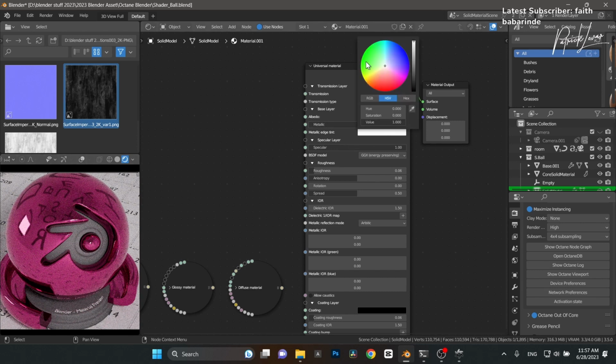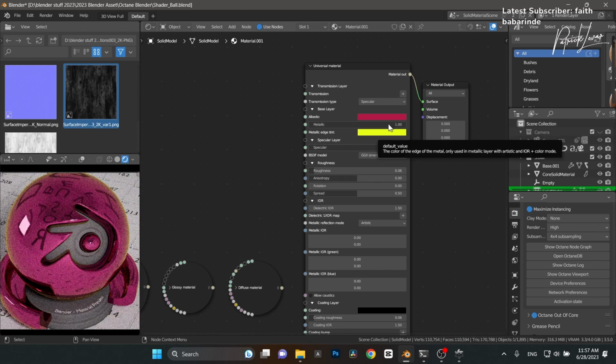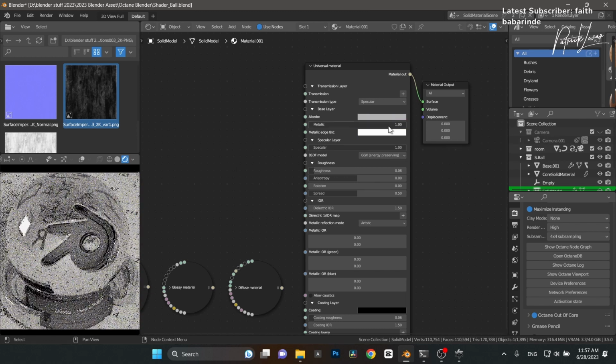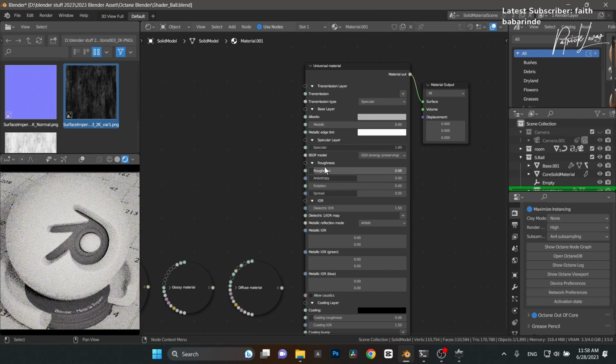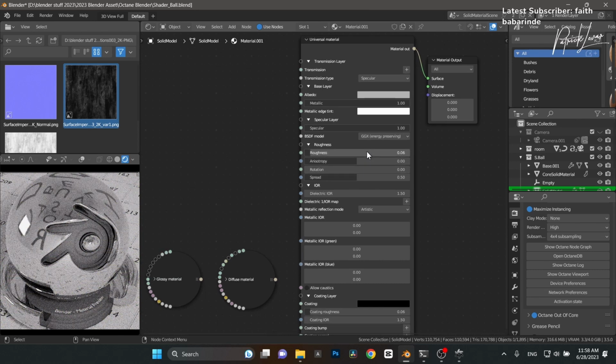We can go to our metal tint, add a little bit of a tint to that. Boom, there it is, right? Super easy and simple. We can change that back, change that back, change that back. Boom, now we're back to our default material, or we can just go straight metal material right here. And then we can come in, dial in our roughness.